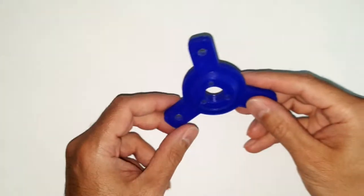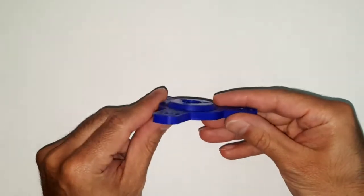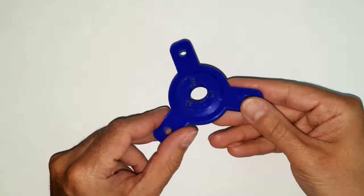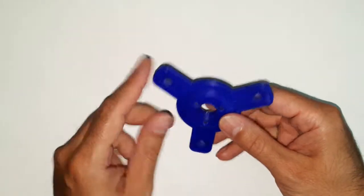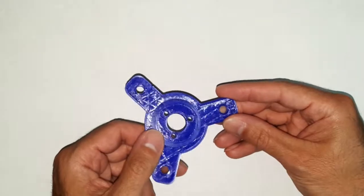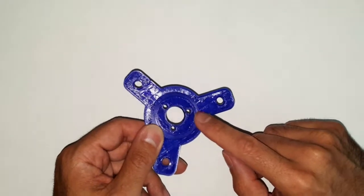Hello. So this video is going to be about this. This is the new design for the door thumper banger knocker. Instead of using the one arm, we are going to use three arms. So you can find this model in Thingiverse and print it from there.